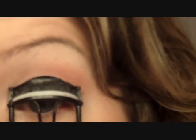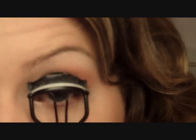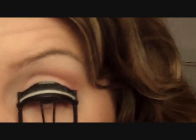It definitely takes practice to do this, but once you learn how to do it, it's super easy — I do it like every day. Now I'm going to curl my eyelashes for about ten seconds or so. I'm going to be using three different mascaras: Maybelline Colossal, which is my favorite; Too Faced Lashgasm; and Legal Length by Maybelline. I'm going to do one coat of each, and I'm not going to put any on the bottom lashes.